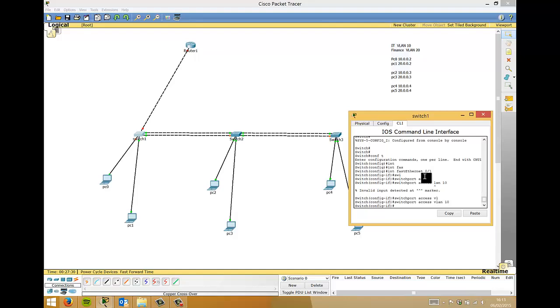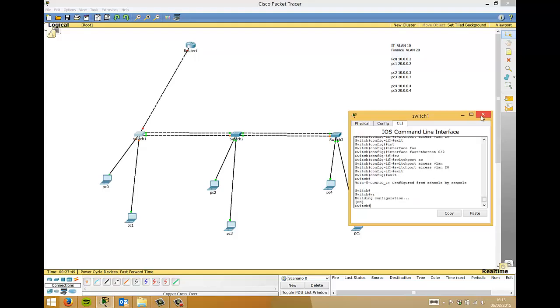Okay, and exit. We'll do interface fast Ethernet 0/2, switchport mode access, VLAN 20. That's done.